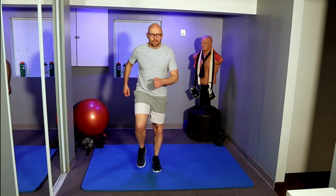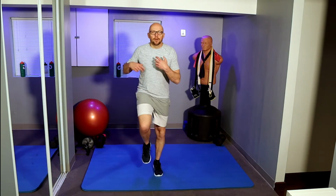Just keep it up, keep marching. We got about 2 minutes left or so. Today's progression is gonna be a little bit different. We're gonna go through an exercise done once, let's say we're punching once, and we're gonna punch twice for the next 20 seconds, and we'll punch 3 times for the other 20 seconds. So it's gonna be 1 minute on one side, and 1 minute on the other side, all right? Get some arms moving.